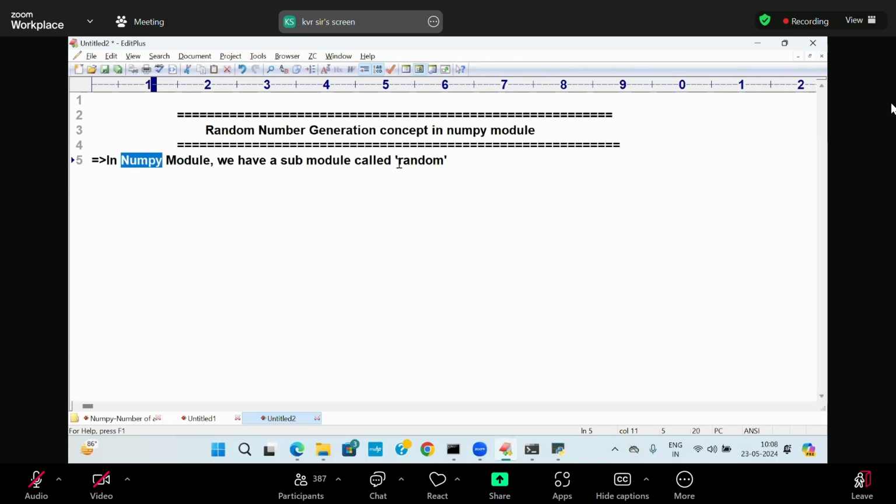In that module, what is the submodule? Random. Sir, how to import, sir? Example for importing directly: import numpy. Next after that, I will write it.